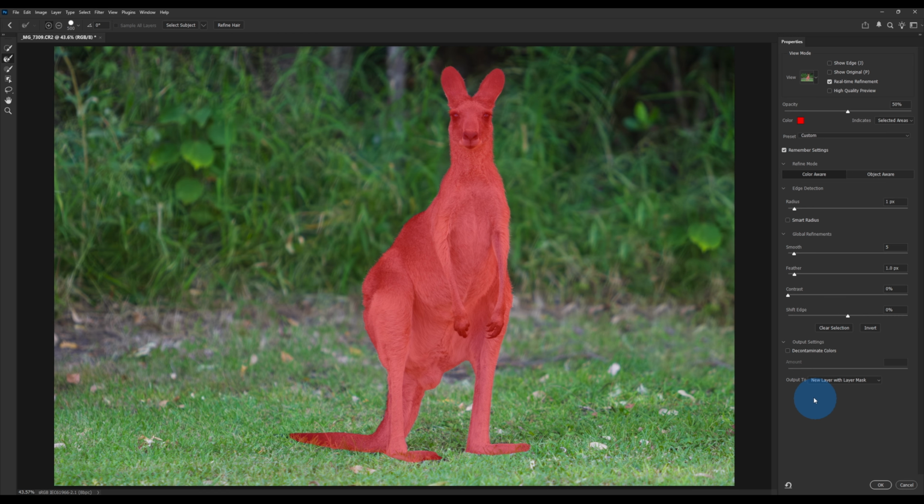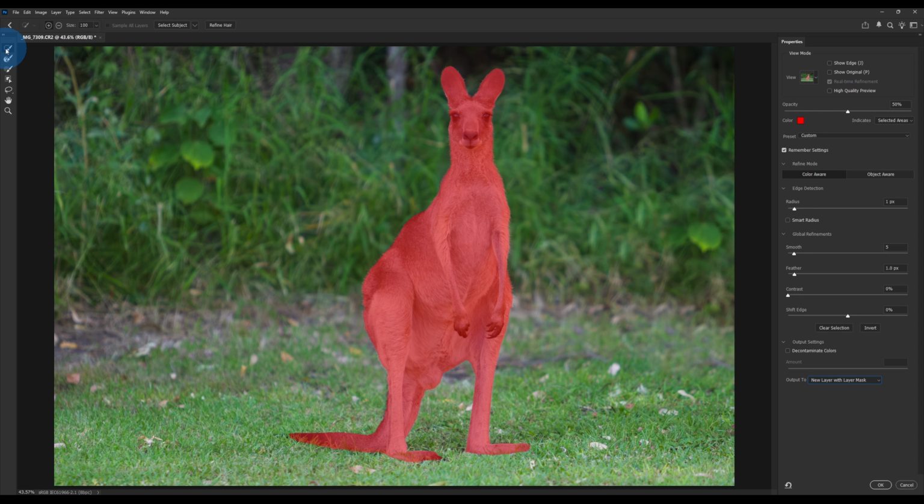The most important one here is our output settings. So you may just need to click your little drop down to see your output settings. And we want to create a new layer with a layer mask. That is very important for what we're about to do. New layer with a layer mask. Okay, so that's our right-hand side panel selected. Now, when it comes to portraits, whether we've got hair or fur, any sort of fine detail, this is where Photoshop comes into its own.